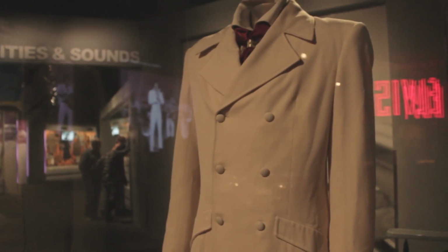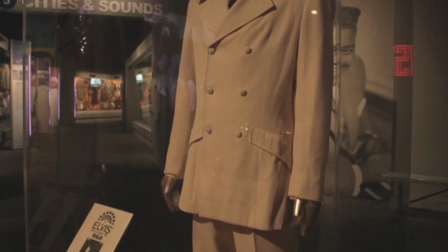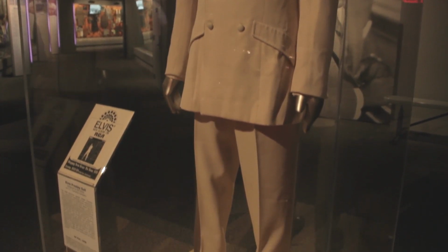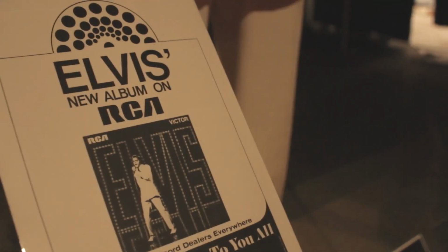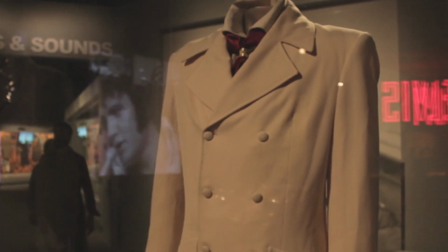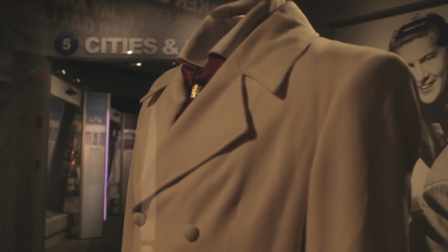This time around, Howard came to Memphis, and we sat down and we started looking at the calendar to see what the major anniversaries were that were coming up. And of course, the most obvious one was the 45th anniversary of Elvis's 1968 NBC television show. So we kind of started there, and what iconic piece from that special could we start wrapping this exhibition around? And the one piece that we are loaning for part of the exhibit is the white suit that Elvis wore at the very end of the show when he sang the song If I Can Dream.